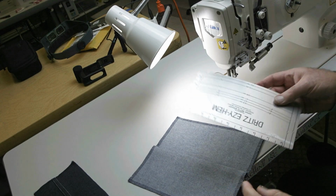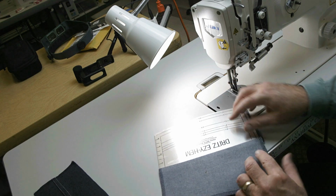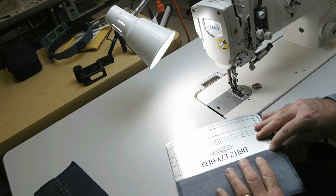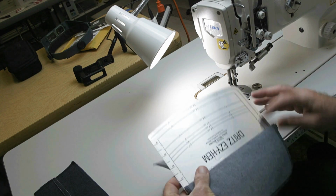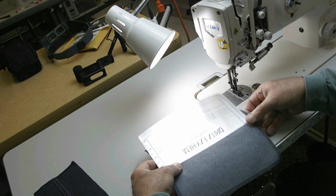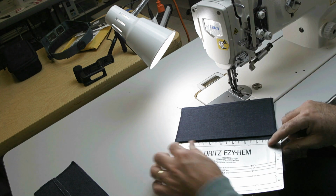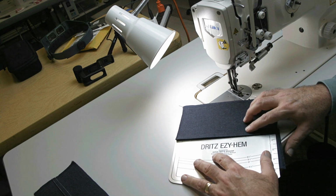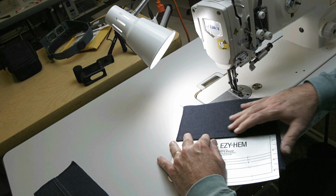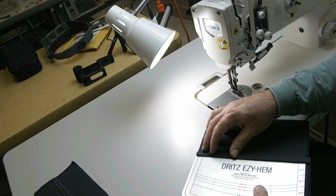Okay, I got it pressed out, and I use this as my straight edge, and I'm going to make this one just right at a 1/2 inch. It's just barely under the 1/2 inch line when I fold it up. So see how you can see the 1/2 inch line there? And then on this side you have to do the same thing. So come over here and put your ruler down and make sure it lines up all the way down it. This one's a little bit less than the other side, and it's right there on the right before the 1/2 inch line.